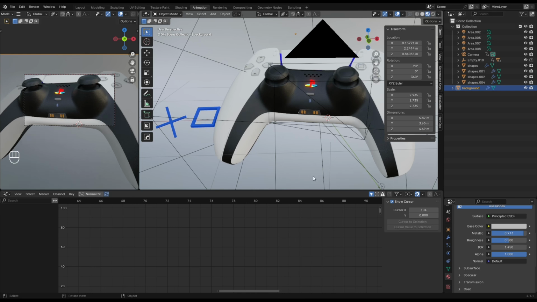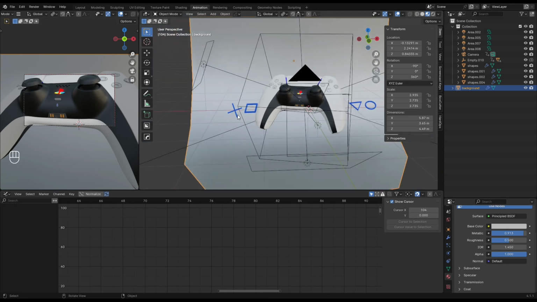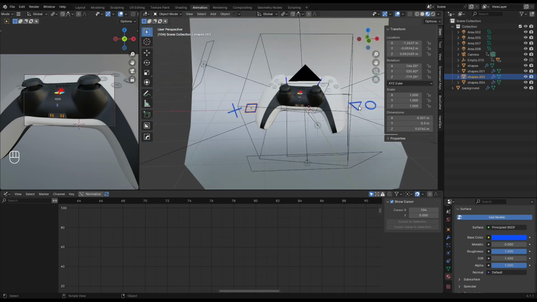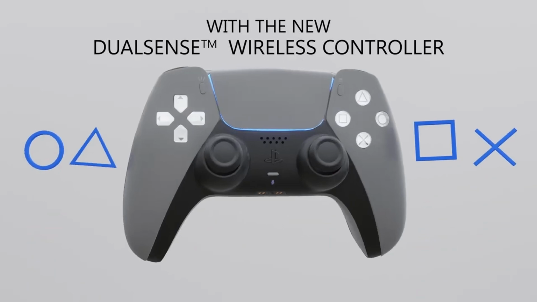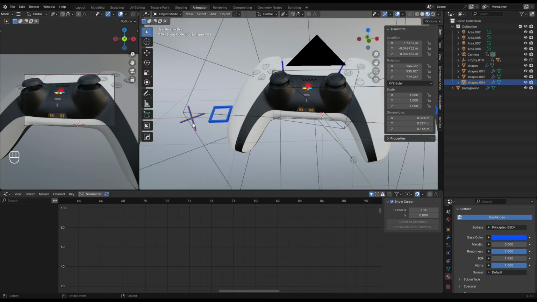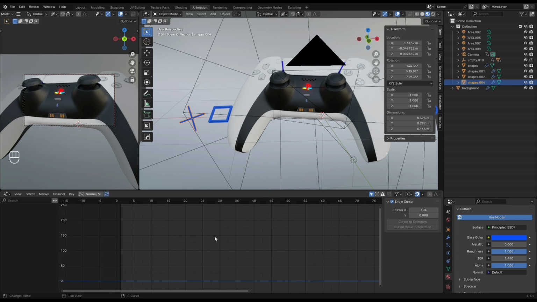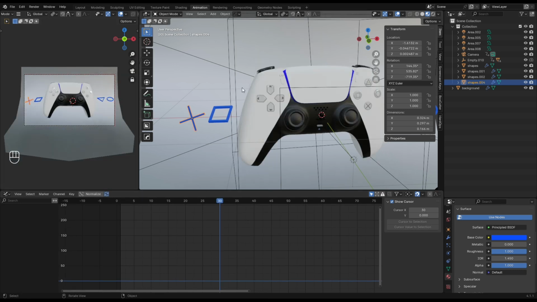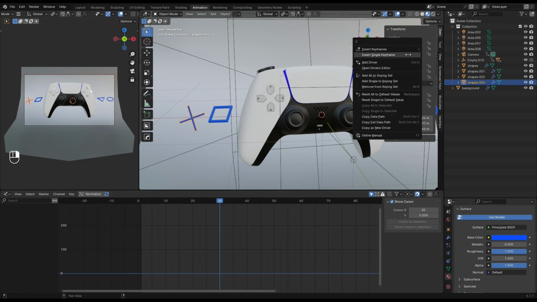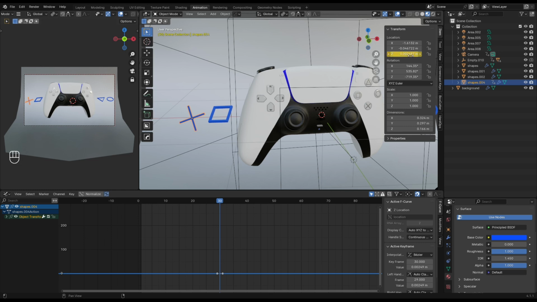Perfect. The next and the last thing I'm going to be doing for the first shot is to animate these shapes here, just as you see in the video. So I'm going to start with the X. Let's select it and come over to frame 30, because this is the frame it has to be up. In frame 30 here, in the Z location, I'm going to right click and insert a single keyframe.